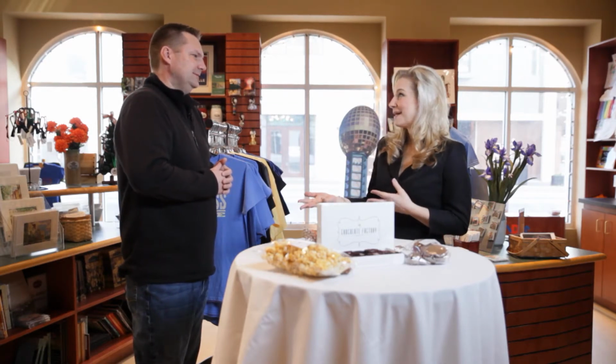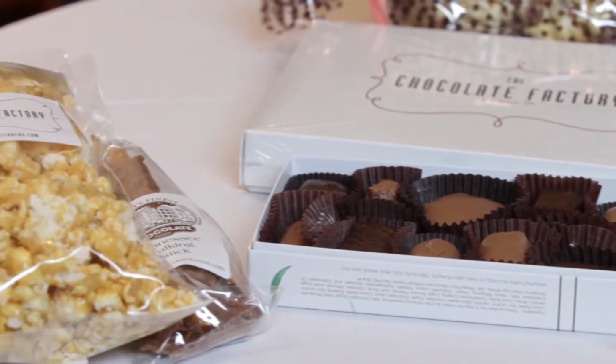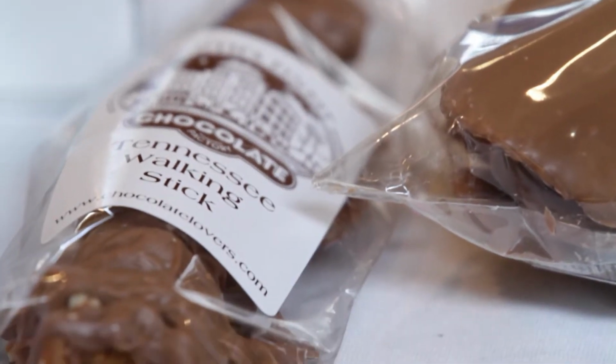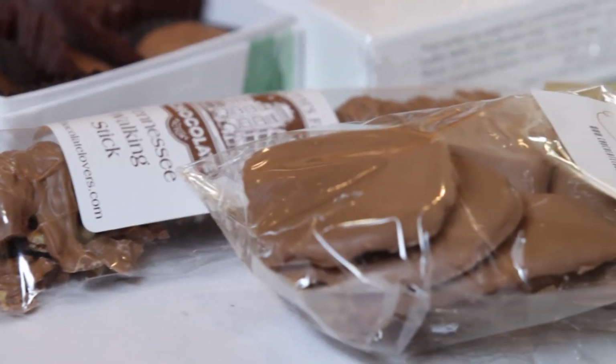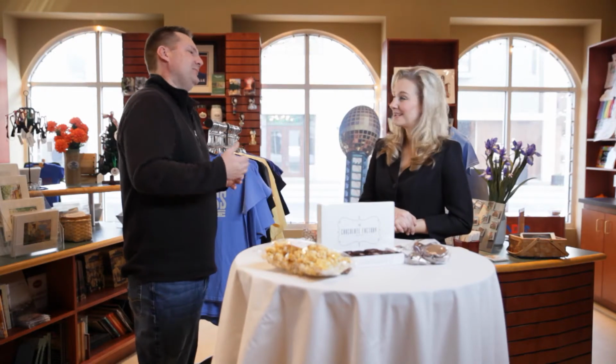Yeah, I could see a lot of people wanting that as their fun trip item to take back from Tennessee, or as a gift item for someone. Yeah, it's a great little taste of Tennessee, a taste of Knoxville. We can do gift boxes of them. We sell them individually as well. But yeah, an awesome little gift. It's got a product-specific sticker on there, so they're going to know where it came from. They're going to know that it's freshly made.